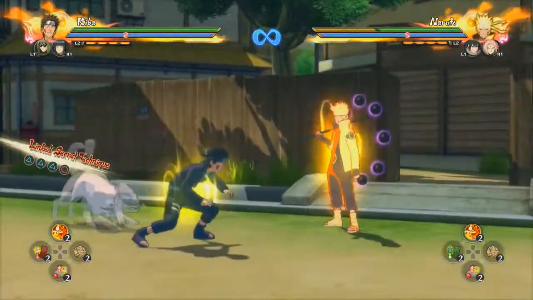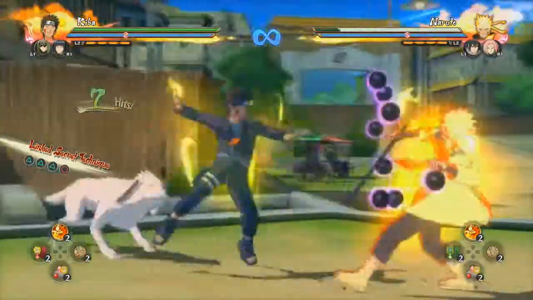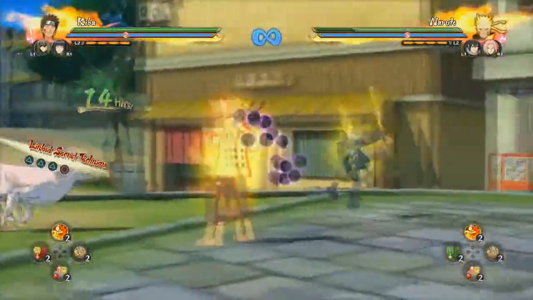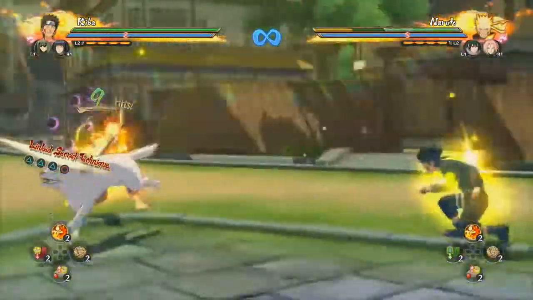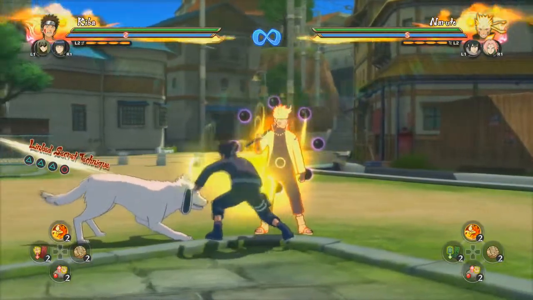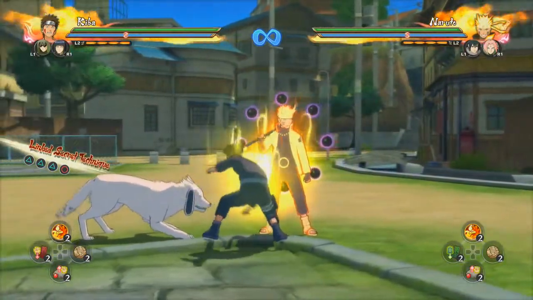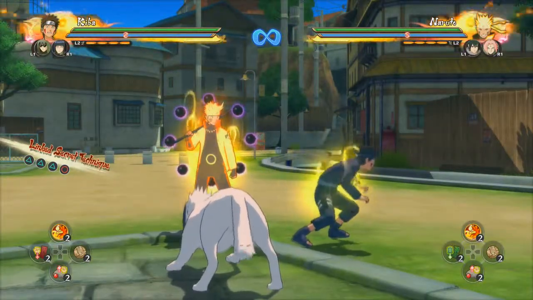Right there, you see how he's kind of stuck right there. So at that moment, you can actually perfectly cancel into your guard break build, and there's literally nothing they can do about it besides subs. Unless they want to waste a sub, there's no legit way to get out of it. So it's a perfect guard break setup.